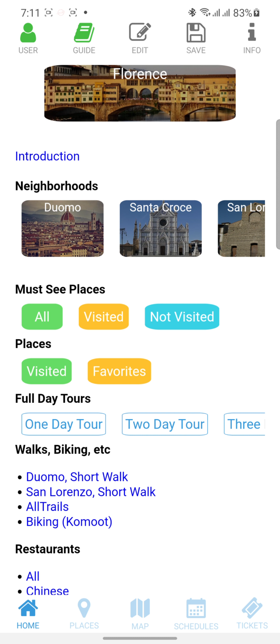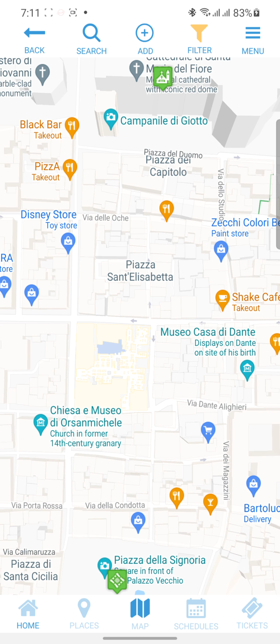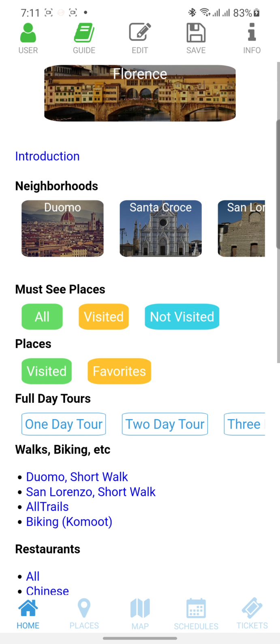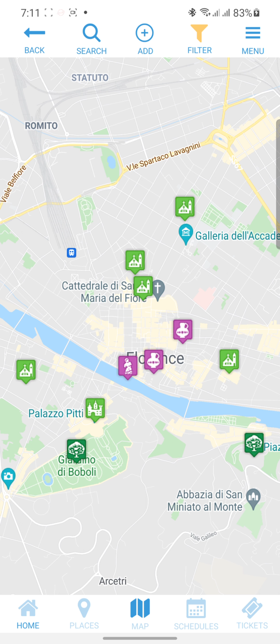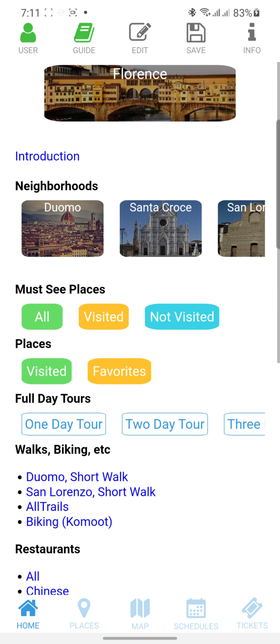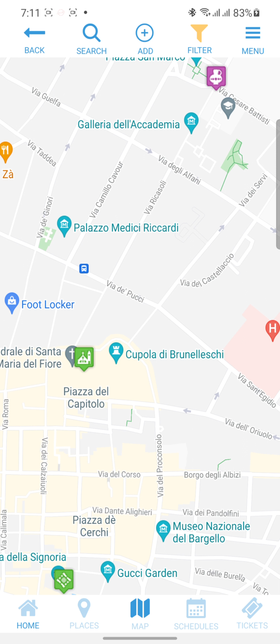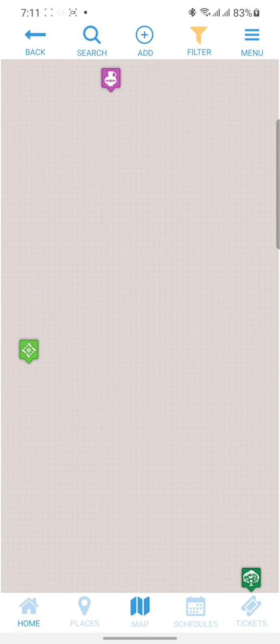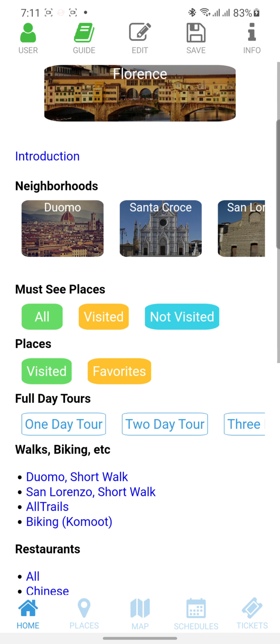Now we have the must-see places. So this is all the places. Then these are all the ones that have been visited, which is just 2 of them. And then these are the ones that have not been visited. So this is handy for determining which ones you still have to visit. And then these are just for the places. These are all the places that are visited, and these are the favorites. Again, this is not something intrinsic to the app. This was HTML that was created, and I'll refer you again to the HTML editor, which allowed us to create this just by clicking on a few options.